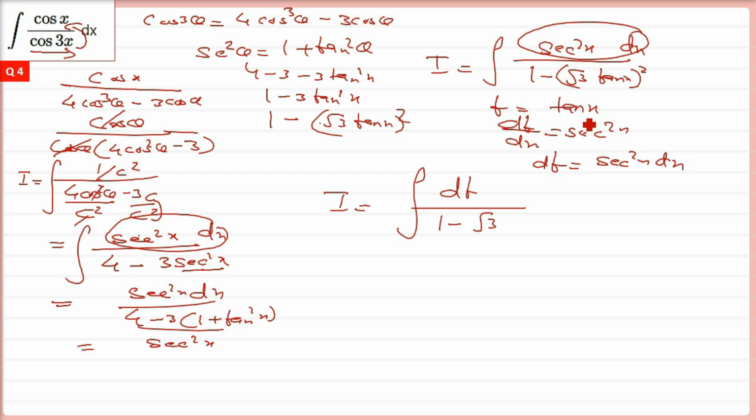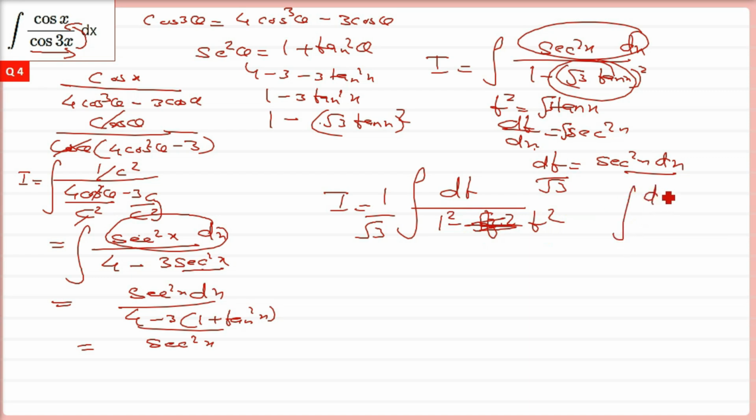But the idea is that we want something so that it is directly integrable, or we have a direct result of integration. So there is a slight change I'll make. Root 3 tan x I will take as t. Not only tan x as t, but the entire root 3 tan x as t. This will give you dt by root 3 as sec square x dx. Alright. So the numerator will again be dt by root 3. So 1 by root 3 will also come here. And 1 minus root 3 tan x was taken as t. It was 1 minus this t square. So 1 square minus t square it is.